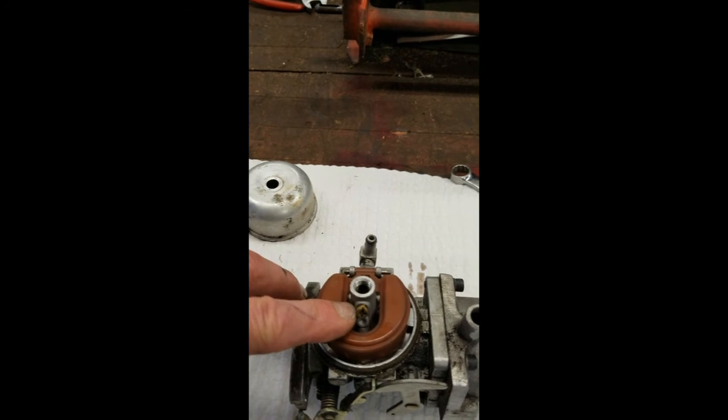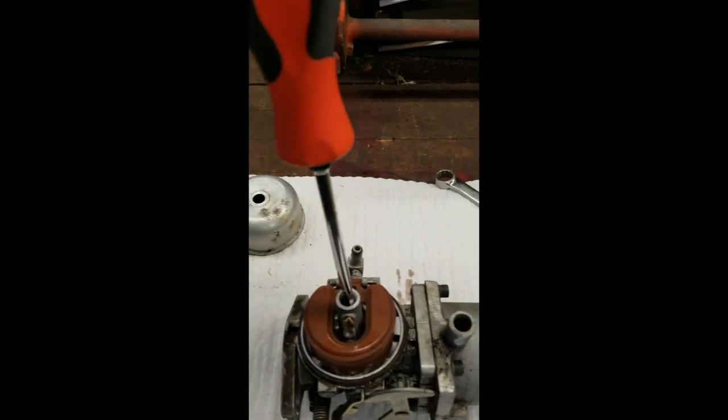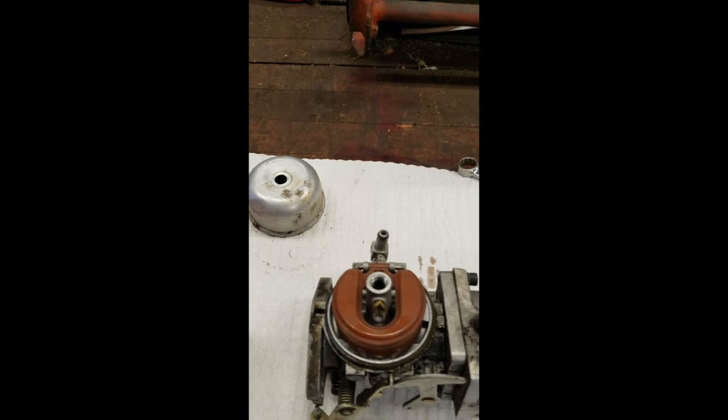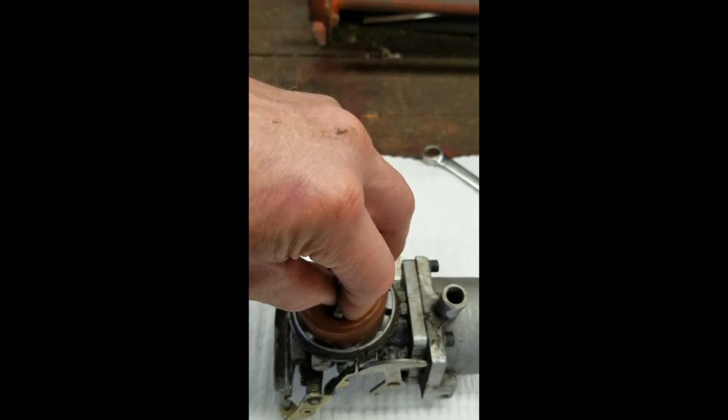And I told you earlier, I believe, that they can be found down in here, and that's where you would take your screwdriver and just go down in there, loosen it. They're usually brass, or they're not magnetic. The carburetor would have to be upside down to pull it out or shake it, and then you blow it out. Now this jet here I've loosened already, and I'll show you how it can be seen. See the light right through it, and it looks really large, the hole. It's just the camera. It's a very small orifice, and with that little clog, it ain't gonna run unless it's on choke or starting fluid, or you just keep pumping the primer ball.